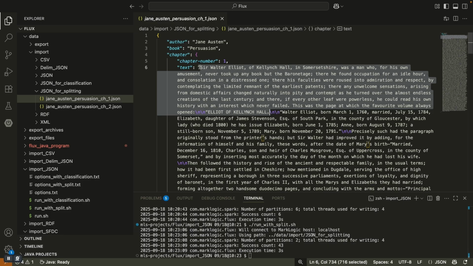If we'd gone down to the next line break, it would have blown over the 1,000 characters. So really what the chunking algorithm has done, it's made an intelligent decision saying, right, well, I'm going to break on the first line break that is before 1,000 characters. And one of the things about splitting within Flux is that you can write your own or be very specific about what or how to chunk up the documents, where that break is. But we're just using the default.